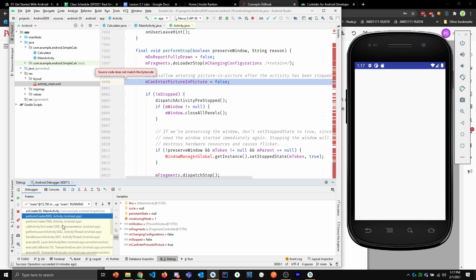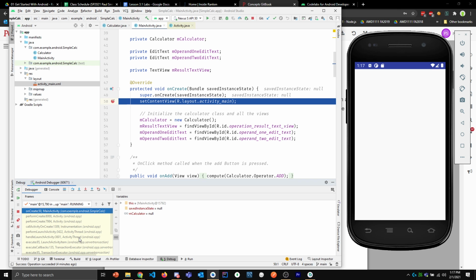Honestly, we don't care about anything that's happening below our app, generally speaking. You only have to concern yourself with the function calls that are within your program, and that applies to most programming languages, most technologies. If I'm debugging, I just care about debugging my code. So that will tell me where we're at.